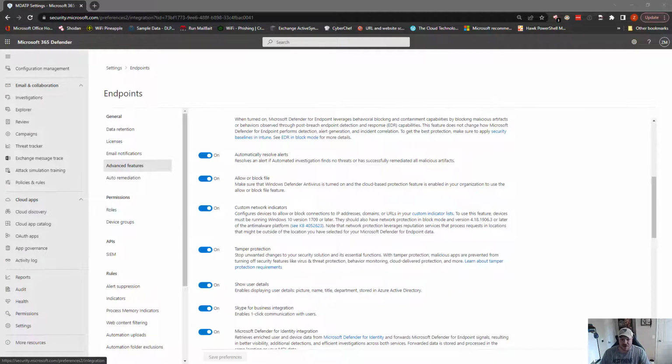Allow or block file. This is what basically gives us some of the manual control within Defender. Obviously we have our AV and EDR detections and things like that. This is what is going to allow us to block potentially malicious files on our network. Once we enable this, it lets us use custom indicators in the block feature.